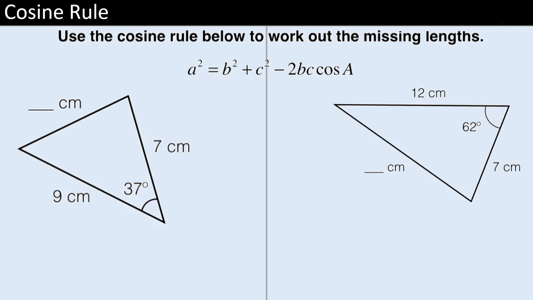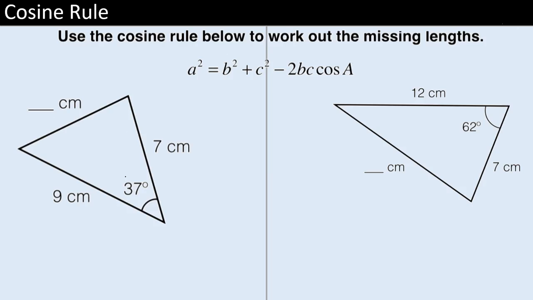Alright, so now we're going to move on to the cosine rule. So the cosine rule is the one that potentially has the most awkward formula to work with, okay? And I would generally use it in the form that it's given to me here, okay? This is the form that we would use for working out sides because it's just equal to this. If I'm working out an angle, I would substitute stuff in, like we'll see in a minute, and then rearrange to get the capital A.